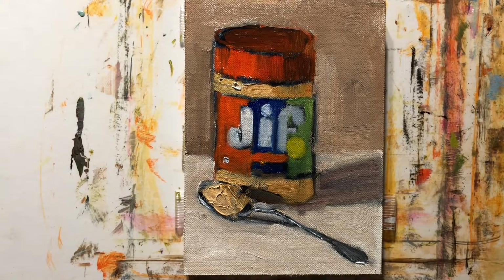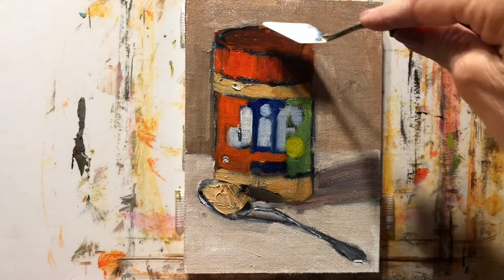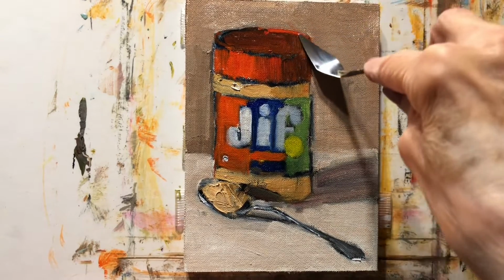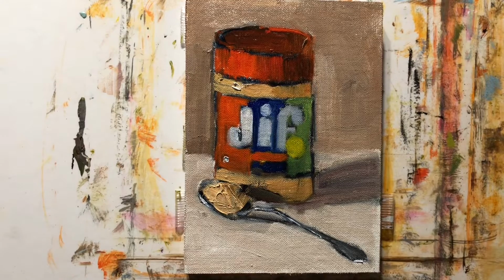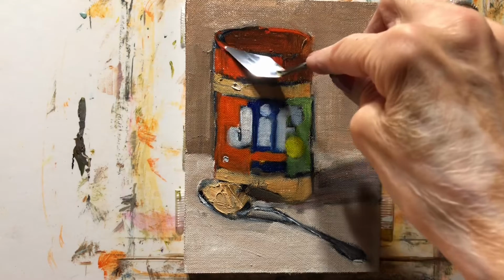All right, let's look at him. I'm always blinded when I use this palette knife. That ceiling light gets me. Whew. Hopefully you don't see that.